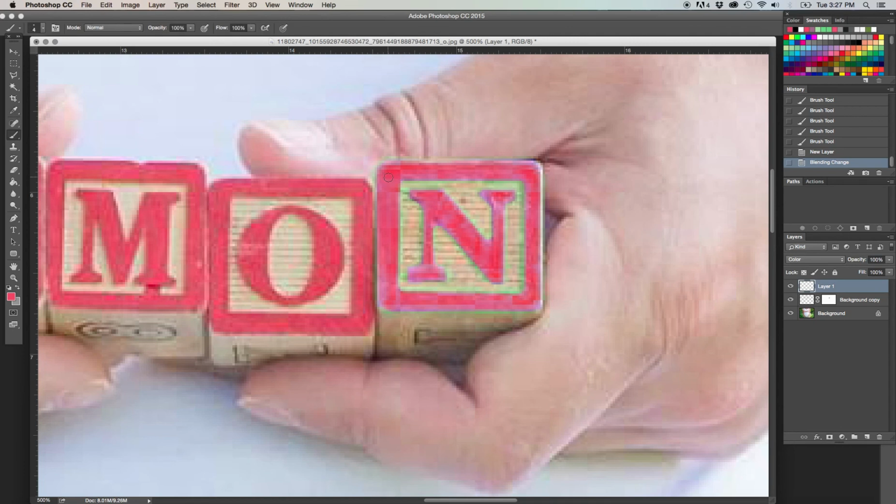This again will tweak, so if it's not perfect, we can change that. And then you go in and paint over the purple areas. I got a little crazy with it there, but that's okay, we'll clean that up.